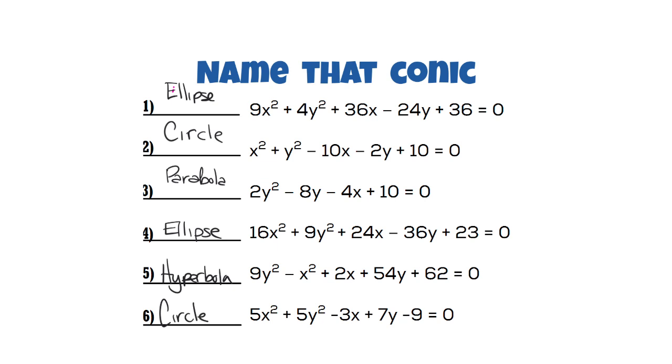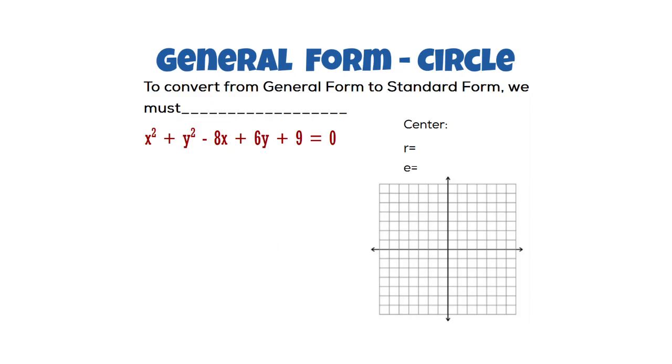All right, so that's going to be the key thing that you do first, that you can identify what you're looking at. After that, we'll then keep moving. And what we're going to practice today is getting this put back into standard form so that I could graph it if I wanted to. To switch from this general form to standard form, now this says for a circle, but this is going to be the case every time, we must complete the square. That's how you're going to get it into the other format. So that's what we're going to be doing a bunch of today, completing the square.